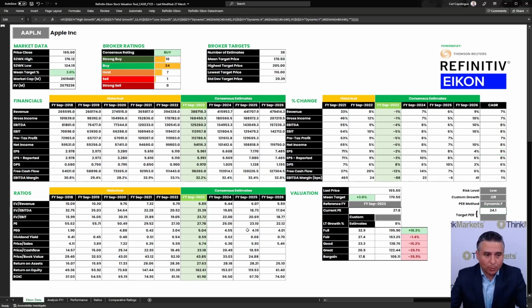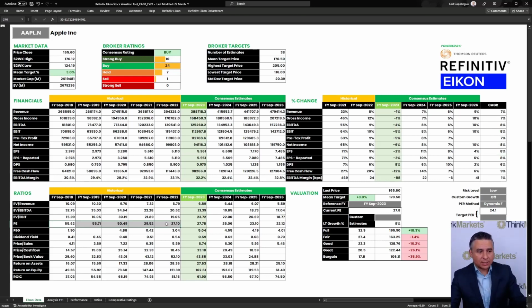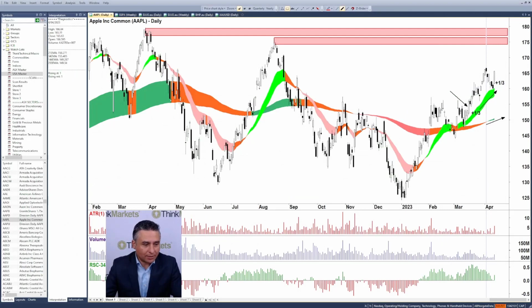And again, that's where the beauty and the eye of the beholder need to come together. So is 24.1 reasonable in terms of what the market has paid for it in the past? That's where your mind needs to go. And looking at the past, the market's paid way, way, way more for Apple than this. So 24, I think, is actually pretty reasonable for this. So I look, and my spreadsheet's kind of taking all of that into account and saying, well, it's about fair value, and the brokers are about fair value. But there aren't any red flags in there to tell me not to follow my chart. And you've got to understand the way I operate is it's always chart first. It's always chart first. For me personally, I don't need to look at the valuation.